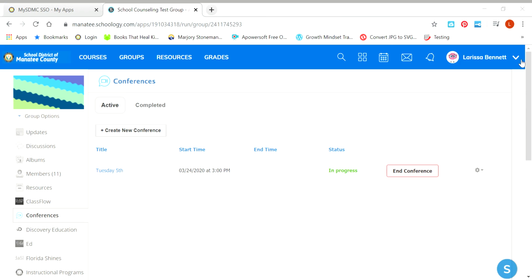To end the meeting, when everybody is all said and done, if you just click over here to the 3 dots on the right, you can end the meeting. And you say yes, and then you are all done. You don't need to rate if you don't feel you need to, but if you click on your conferences over here, you can see that we no longer have that conference.